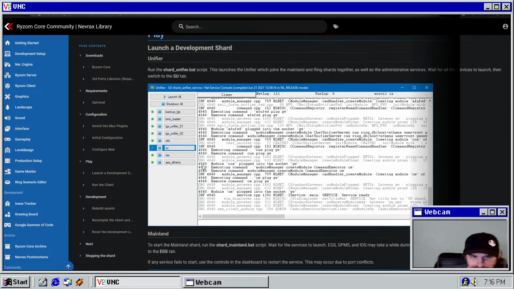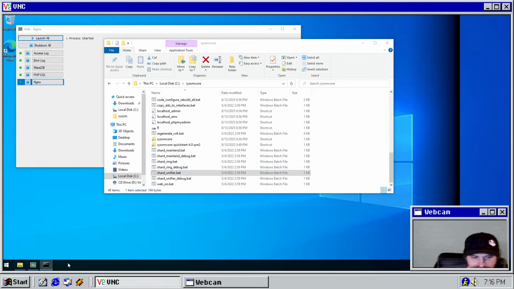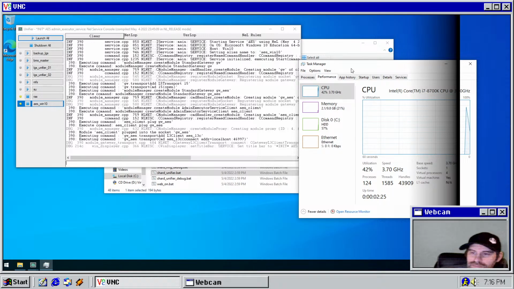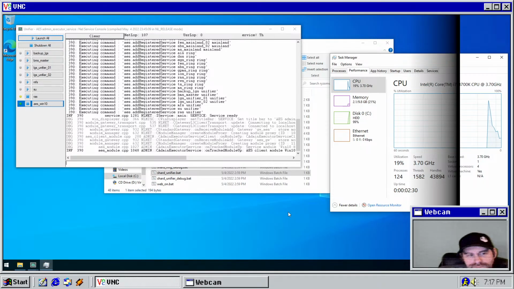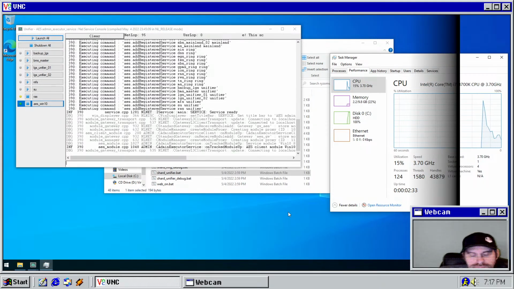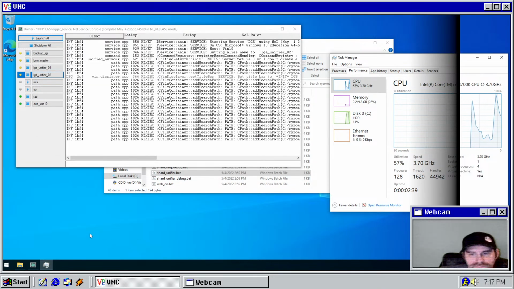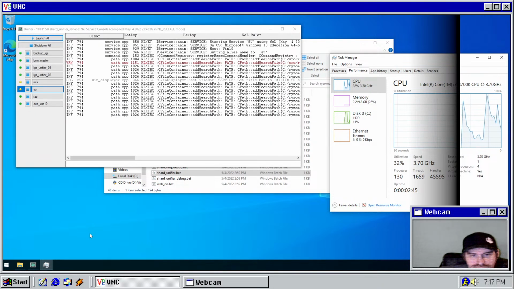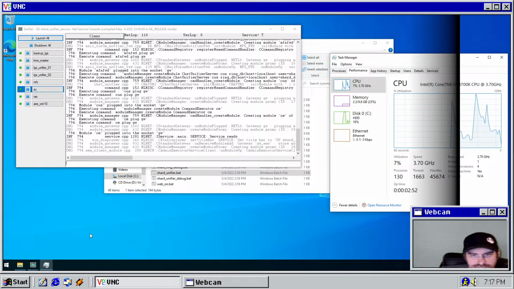Okay, so we configured web. We're going to start the unifier now. As you can see, we have a lot more memory now. Okay, I think it's up.